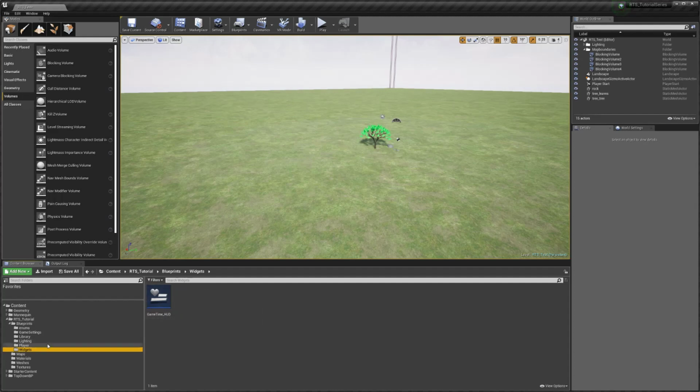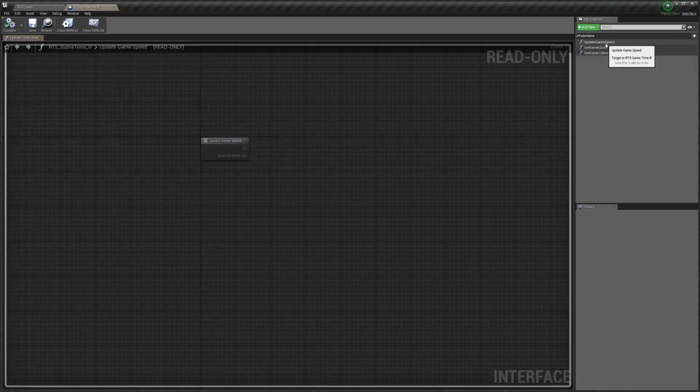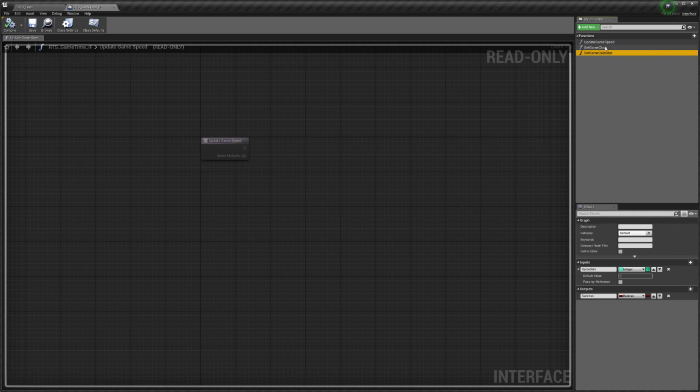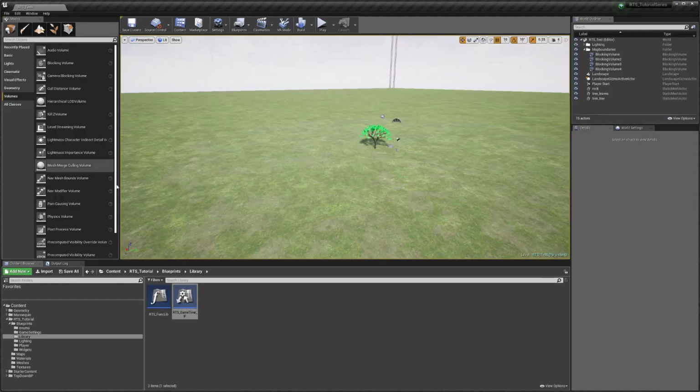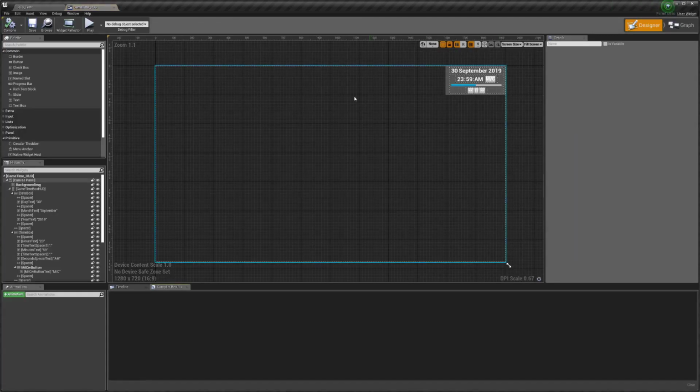So our HUD's in our widget. And our widget, actually, before we even get there, let's go back to our library and then to our interface. Our widget gets our update game speed and our clock information from the RTS game state to our HUD. If we go into our HUD, we see a nice little translucent box with our date. These are dummy codes right now. What will be there? We have a button that will change this from a 12-hour to a 24-hour clock, a progress bar for our speed, and our speed controls.